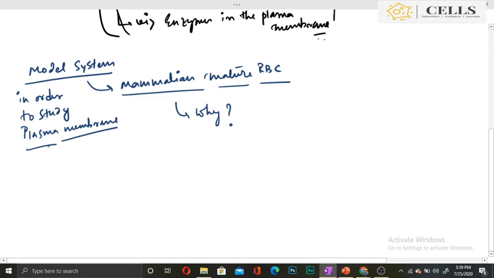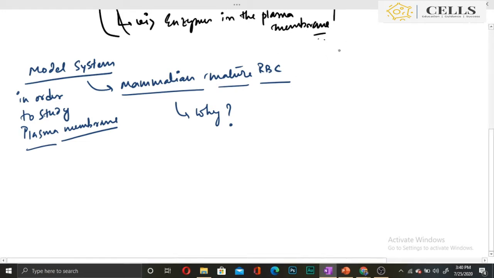Okay Vibhas. Preeti is saying the presence or absence of antigens. Okay, so if we find some antigens, it will help us study the plasma membrane in a better way. Flexibility. So how does flexibility play an important role in studying the plasma membrane? She is telling that all the functions are done by the plasma membrane, and as there is no nucleus and no internal membranes, it will be easy to isolate. Yes, very good. That will be the reason.